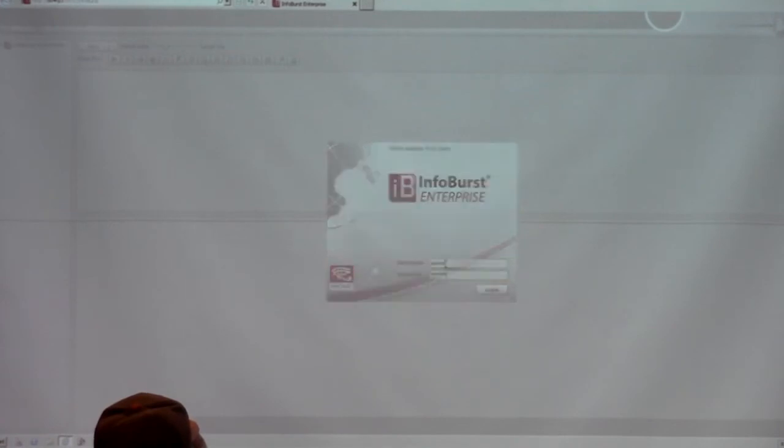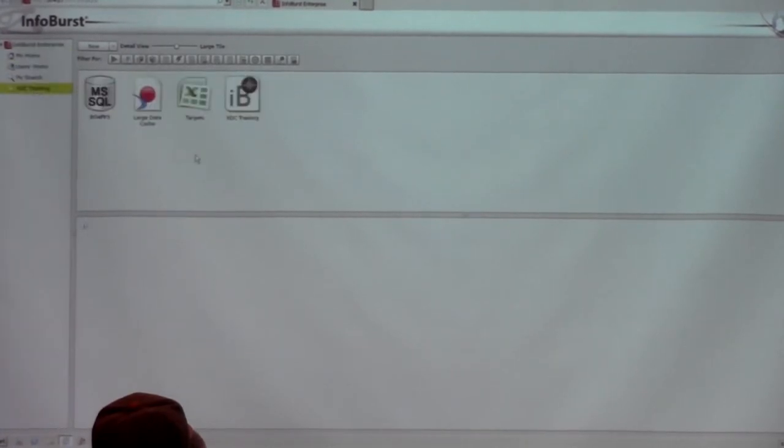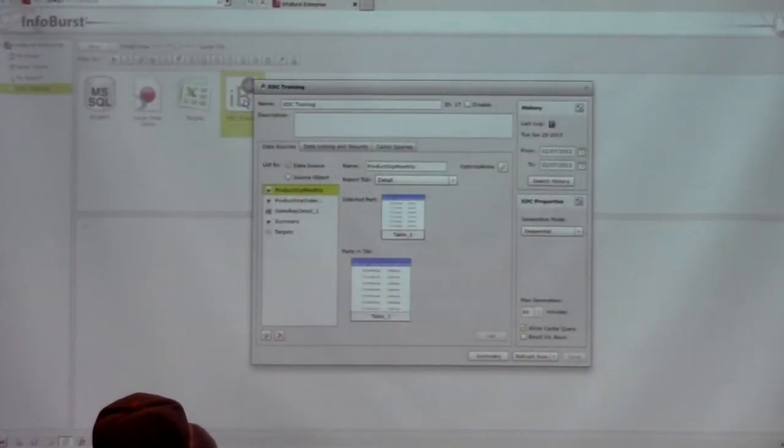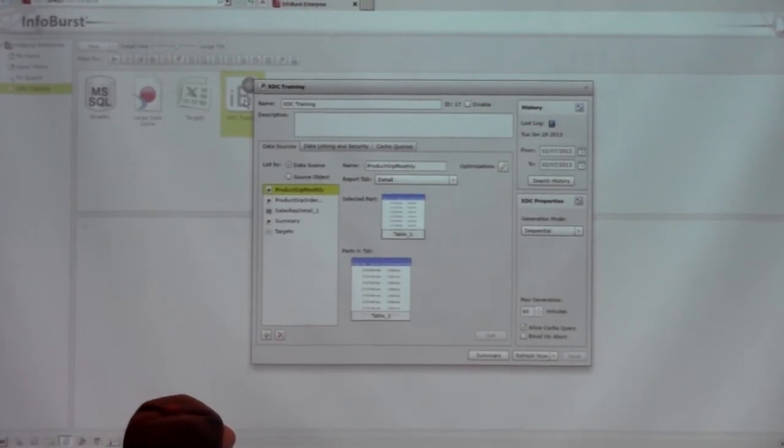All right. The layout here will look very similar to you, but some of the objects have gotten a little bit of a facelift. This is the new symbol for XDC cache query. And if I open that up, you'll see a change in the layout here. This is something that I'm really excited about because I spent a lot of time developing in here, and they made some improvements to the UI that will make my life easier as a developer.